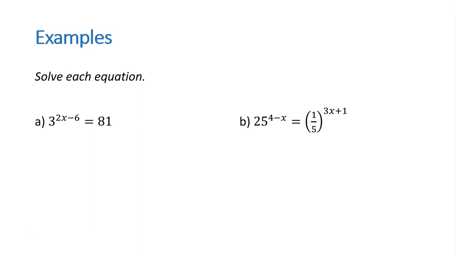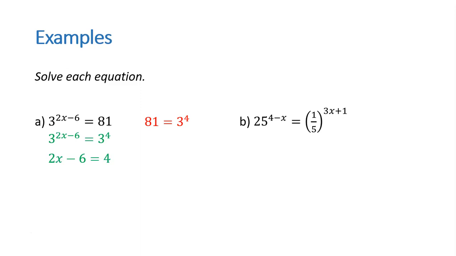So my goal at this point is to write both sides of the equation in terms of the same base. Well, the left-hand side of the equation is already exponential, it's written with a base of 3. So if I can write 81 in terms of a base of 3, then I'm golden. So 81, it turns out, is 3 to the 4th power, so I can rewrite that 81 as 3 to the 4th power. Now I have an equation in which both sides are exponential expressions with the same base. So if everything else in this equation has to be equal and the bases are equal, then we know the exponents have to be equal as well. So I can essentially drop off the bases and just set the exponents equal and then solve for x.